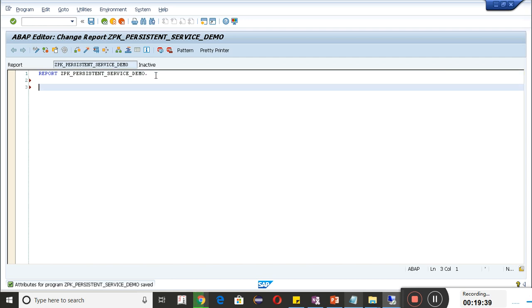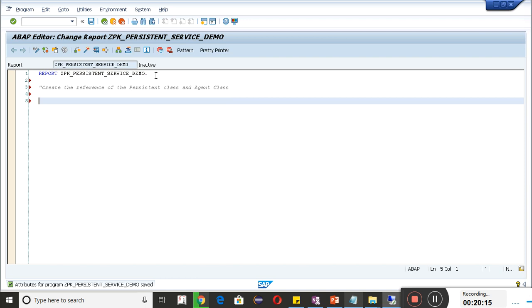What we have to do: we have to create two objects. These are the steps. Create the reference of the persistent class and agent class.